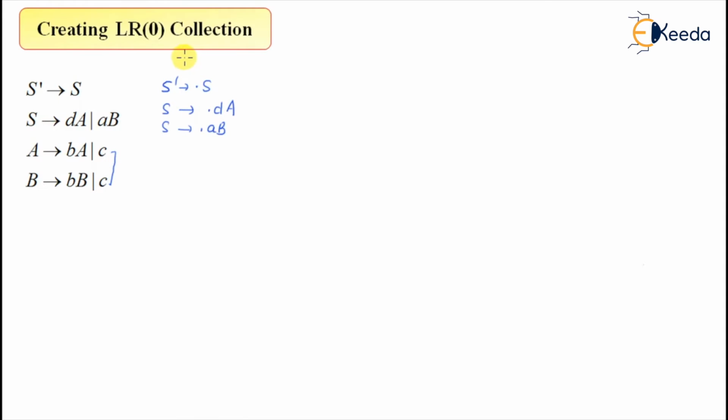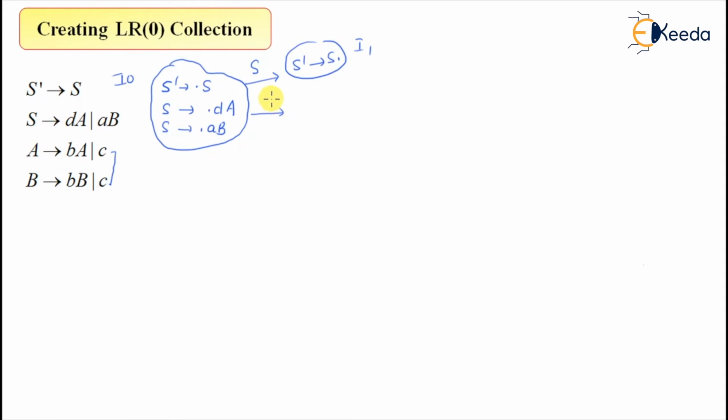So now as per the closure rule, we'll stop here. We will not proceed further, because the closure operation says that you have to stop when the dot is in front of a terminal. Now we will move this dot over capital S. So this will become S' derives S dot, and that is your I1 state.